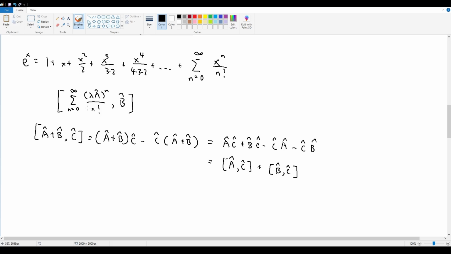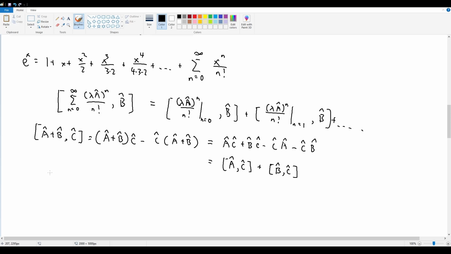If I have this infinite sum, I can distribute it out and make this equivalent to lambda a hat to the power of n over n factorial in the case where n is equal to 0, commutated with b hat, plus lambda a hat to the power of n over n factorial in the case where n is equal to 1, commutated with b hat, and so on and so on. So if this is possible, then immediately I can move the summation out without any issues, because this is just a summation with the sum on the outside now, right?